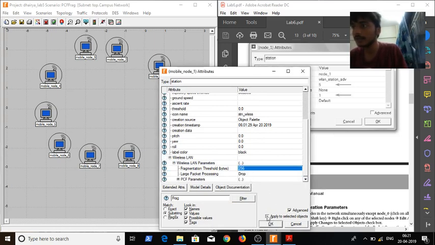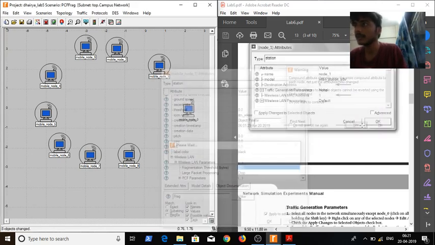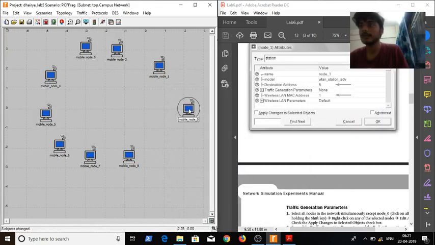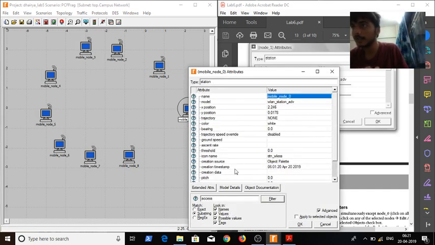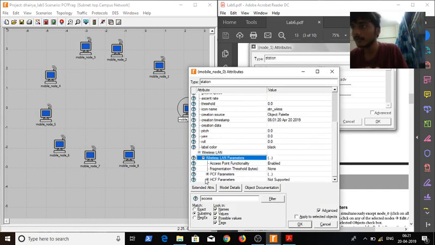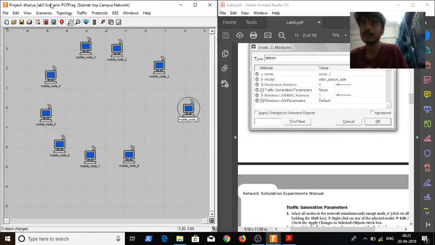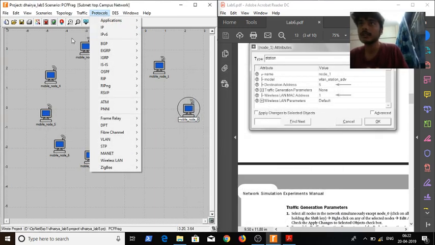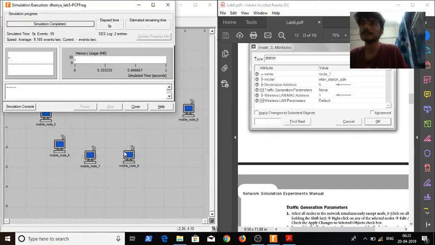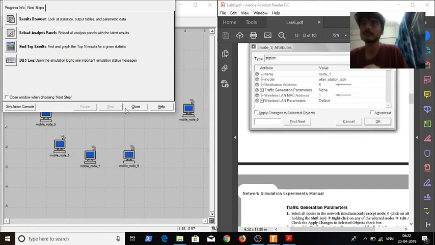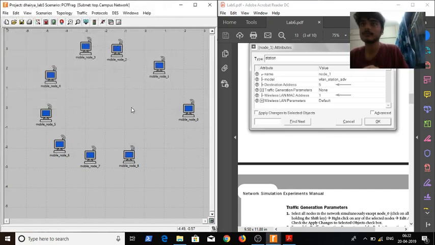Apply to selected objects and click on OK. Yes. And for node 0, the access point functionality has been enabled. Okay. Save it and run it. So this was for PCF, no fragmentation and with fragmentation.